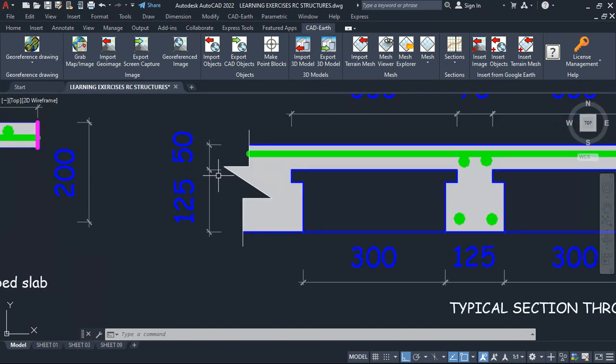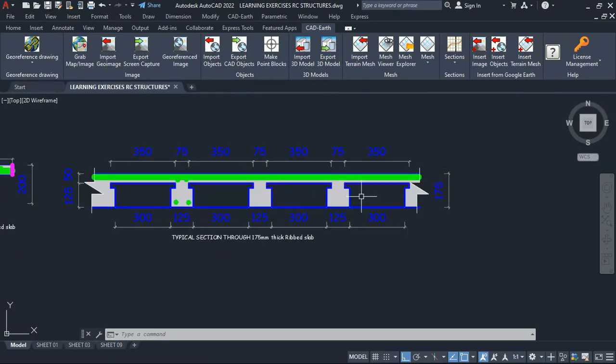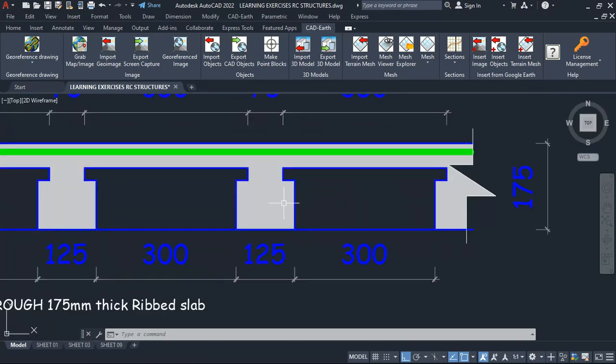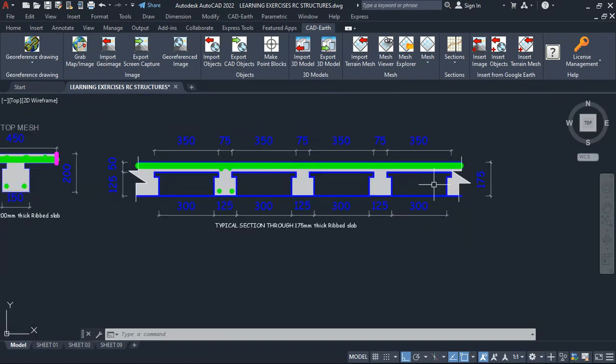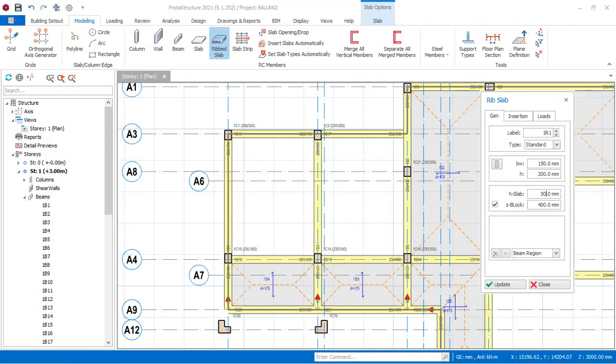I don't remember. I think yes. I have 150 and 50, so 200. So it was 200. Okay, so our topping is 50, and the stress block, this is the width of the max span, which was 300.